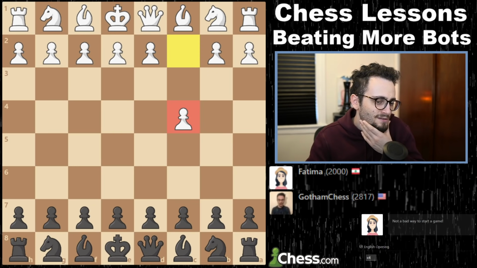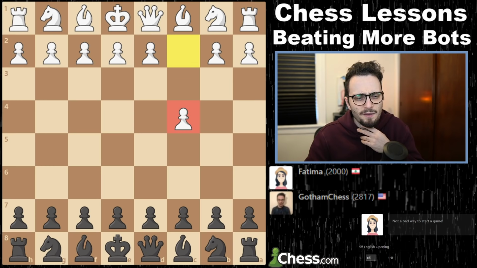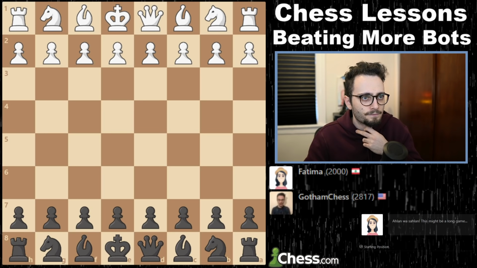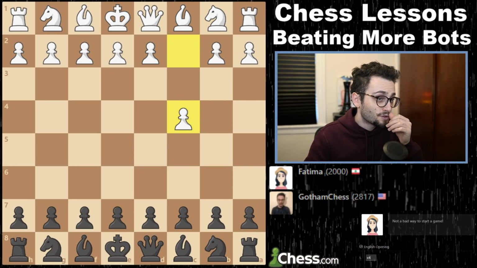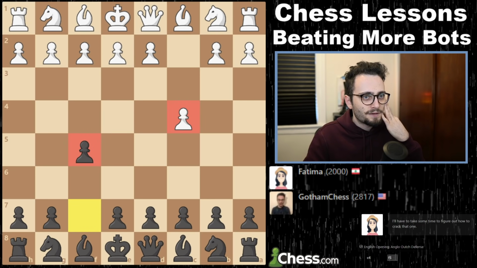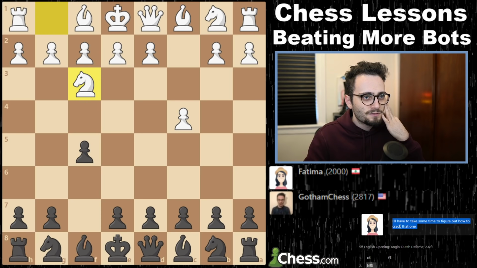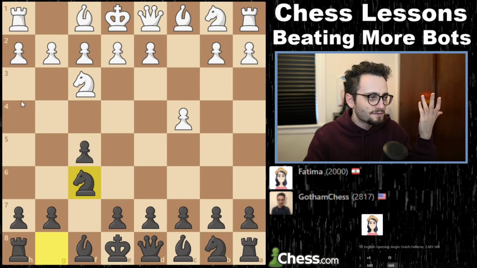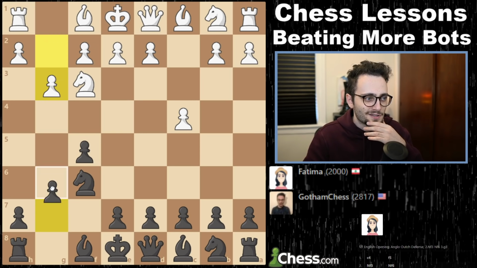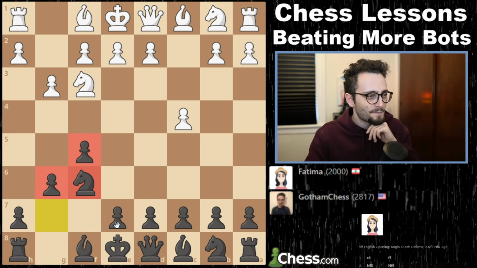C4, another one? Hold on, let me resign. I just want to make sure that maybe the bot will play a different opening. Okay, never mind. Two Englishes, fine. We get to learn to play the English. I'll play the Dutch. I'll have to take some time to figure out how to crack that one. It's move one, Fatima. Why do they make these bots say the most, like, dramatic things? Anyway, this is the Dutch defense.